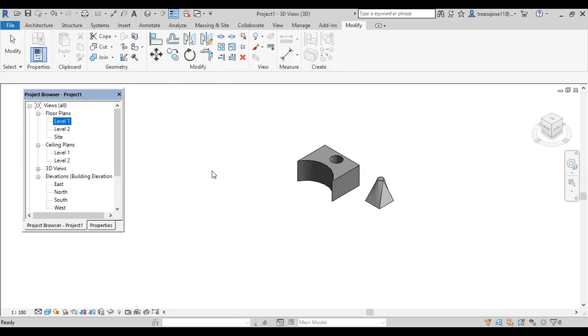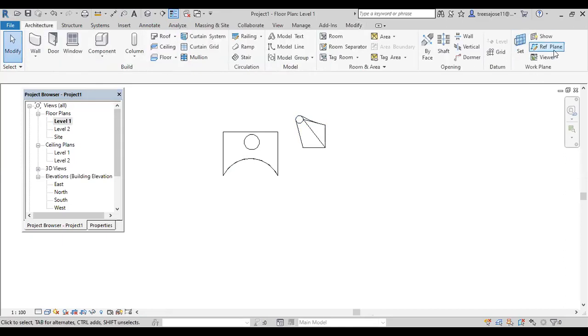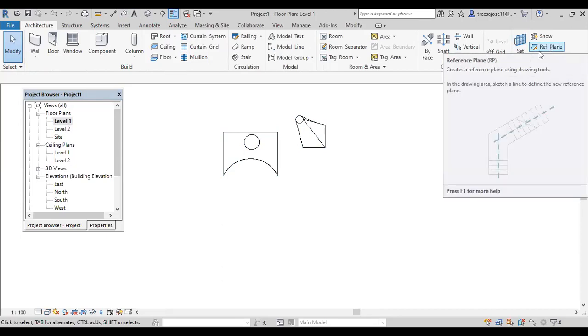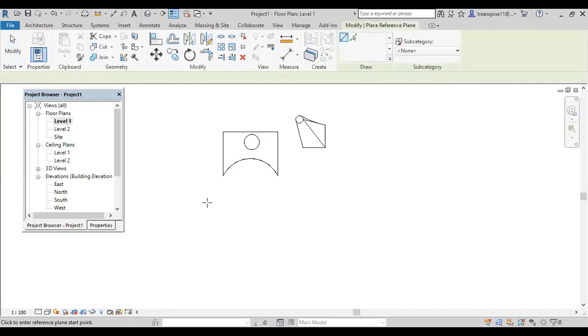For that I am creating a reference line. I have created one reference plane, because after that I have to design that model in that particular plane, so I have to generate a reference plane. Then I draw a reference plane somewhere here.